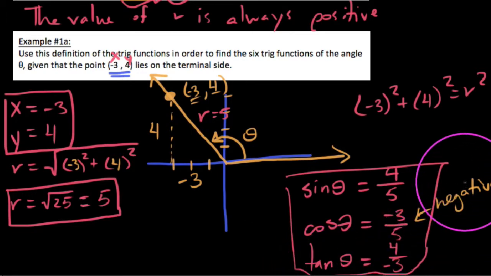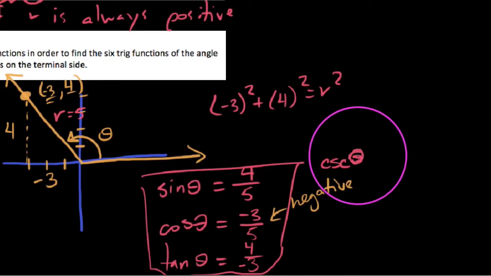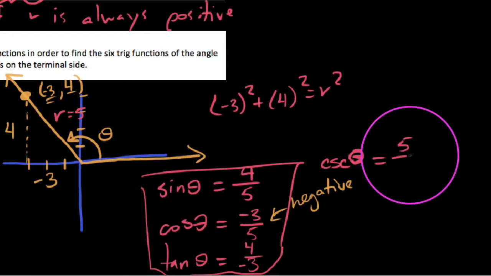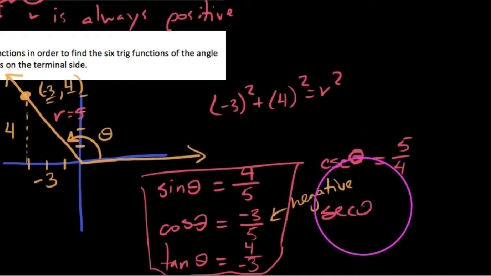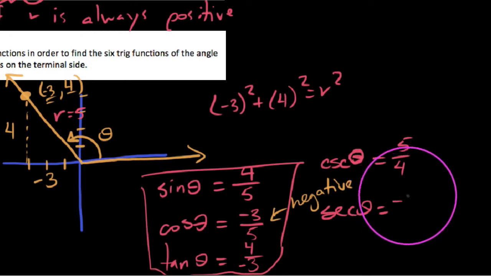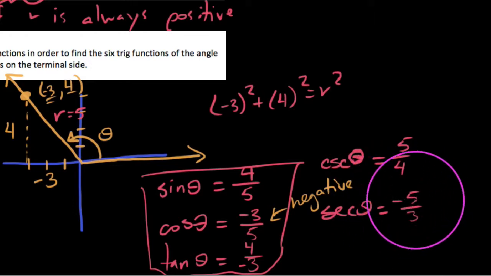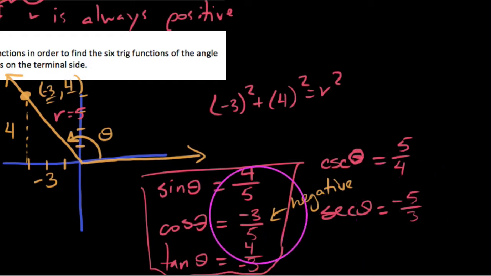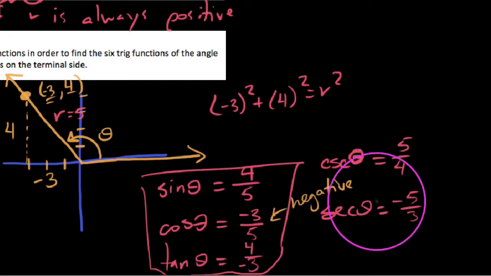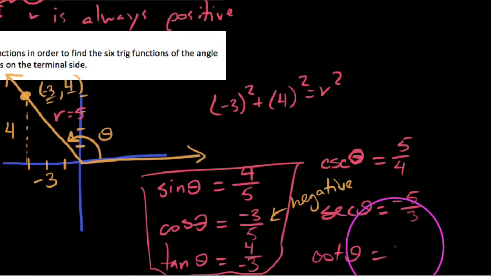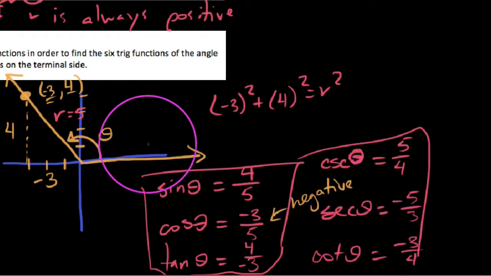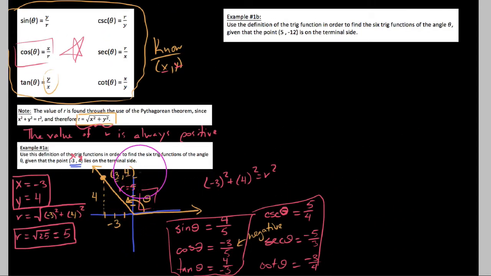In order to find the other 3, we'll make it really simple on ourselves here. We'll just say the cosecant of theta must be the reciprocal of the sine, which is 4/5, so we get 5/4. Likewise, the secant, which is the reciprocal of cosine, is negative 5/3. You'll notice I put the negative on top. It's weird to call the denominator negative, but I do want to point out that if cosine's negative over here, then its reciprocal must also be negative. And then last but not least, the reciprocal of tangent, which is cotangent. We'll flip this over, we get negative 3/4. So these are the 6 trig ratios of this angle theta right here, and all we needed to know was a point on the terminal side and the value of r.